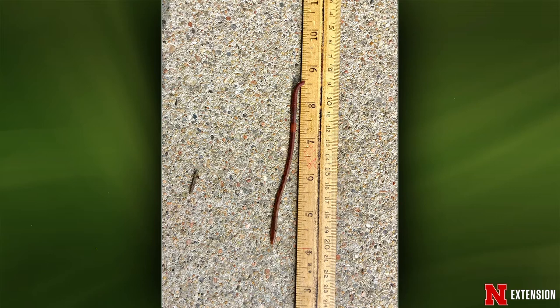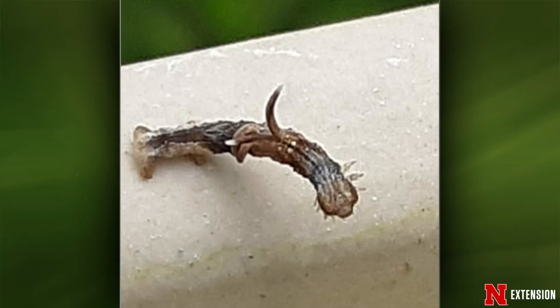All right, and then we have this fun thing. This is a Blair viewer. He named this Phil. Phil is awesome. I was pretty excited to see it. It's a filament bearer. It's a caterpillar. It turns into a horned spanworm moth, but I think the caterpillar's way more awesome than the moth.